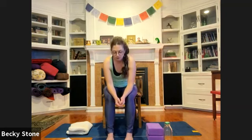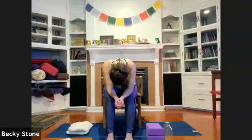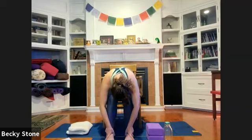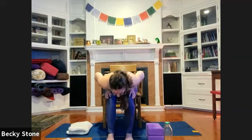And let's exhale and bring our elbows to our knees, letting our gaze drop towards our belly. You might even find that you're comfortable to drop your hands to your feet and letting your nose drop towards your knees. Inhale to bring the hands up to your knees. Bring your gaze forward and rise up.